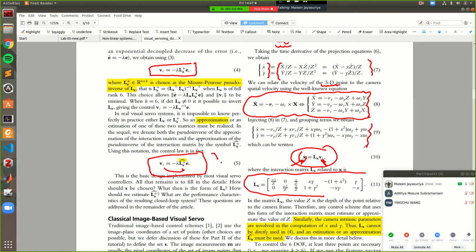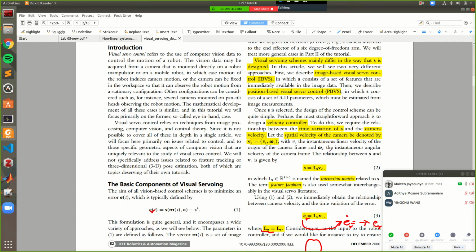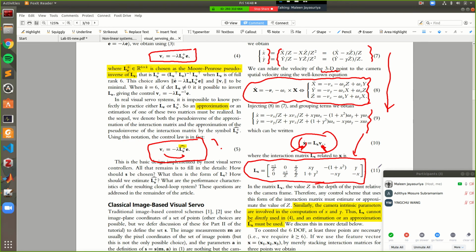Sorry, this set of equations, which put into matrix form looks like this, right? And this is what the derivation is. You can spend some time looking at this derivation, but ultimately, if you actually want to just implement it, you can use this as your LX matrix. So again, what does the LX matrix do? Originally, it's mapping your 3D velocities to some sort of features, if those features are directly just 2D points on an image. This is what your LS matrix will look like.